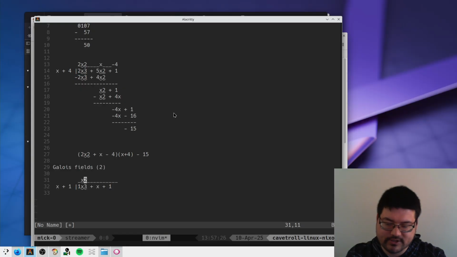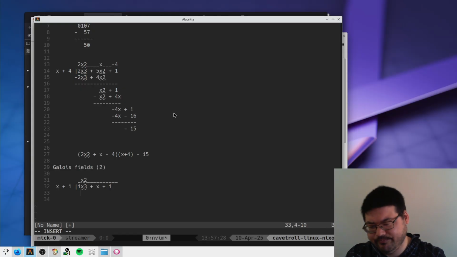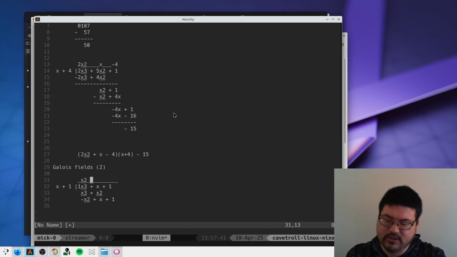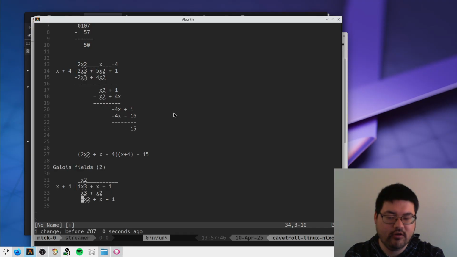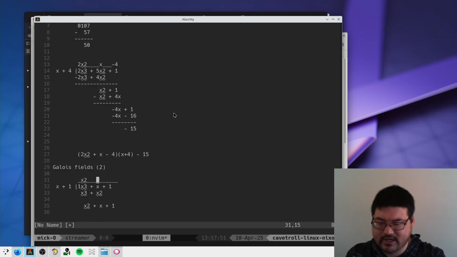So we need to multiply by x squared still. Boom. So we're at x cubed plus x squared. We do the subtraction, so we end up with what? Negative x squared plus x plus 1. We divide this in here, so we need to do -1 though. Not okay, right? -1 is just 1 because numbers that aren't 0 and 1 don't exist here. Then we times plus x. Boom, boom. Then you get x squared plus x that we're subtracting, and then we end up with remainder 1, right? Chill.